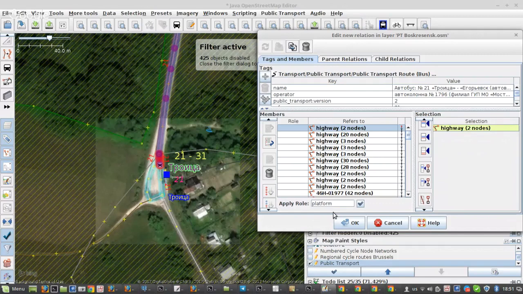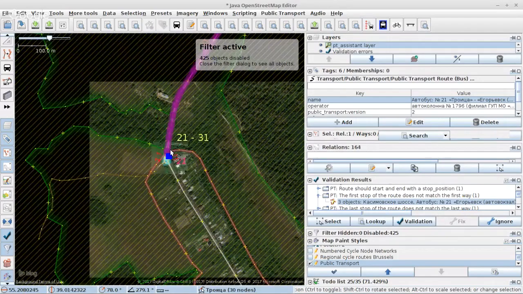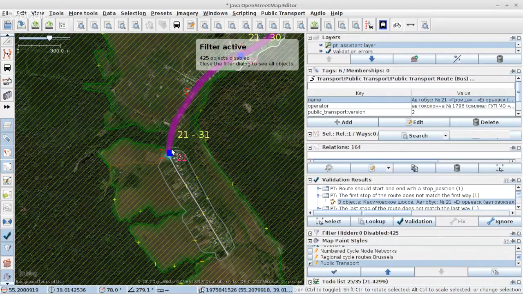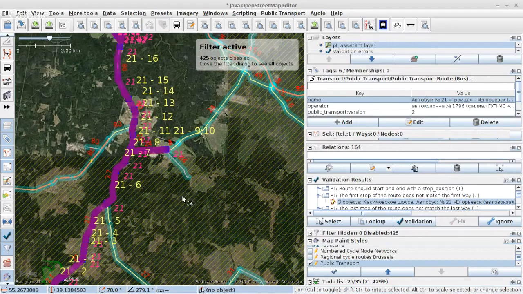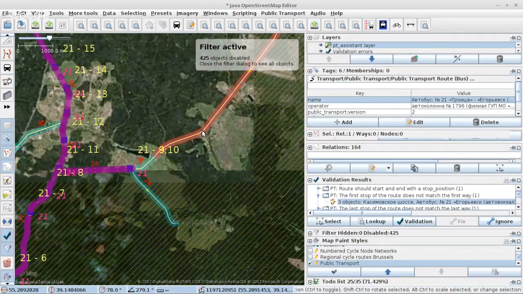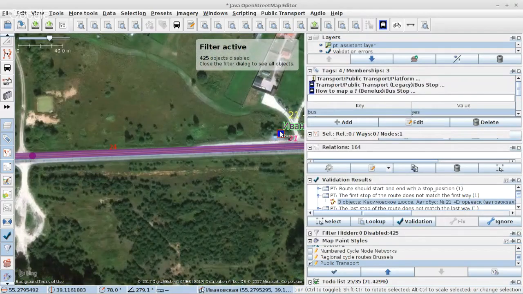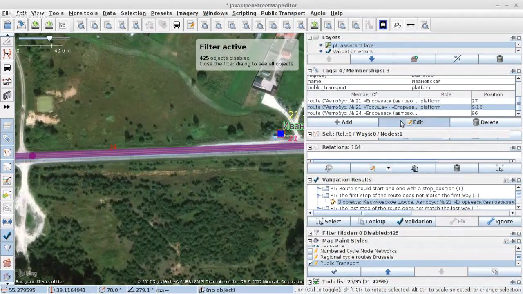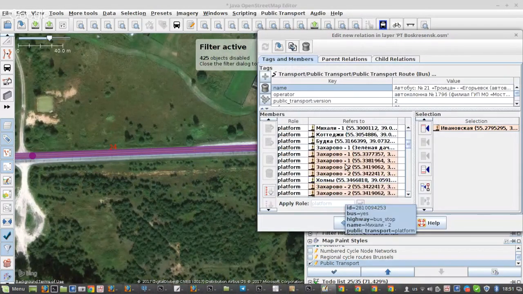Select the first way. Then we have this, select the relation, sort the stops. Zoom out a bit, then it's clearer what's happening. There, now they're all resorted. Here I see a 9, 10. That's not good. So edit. So I don't want that.